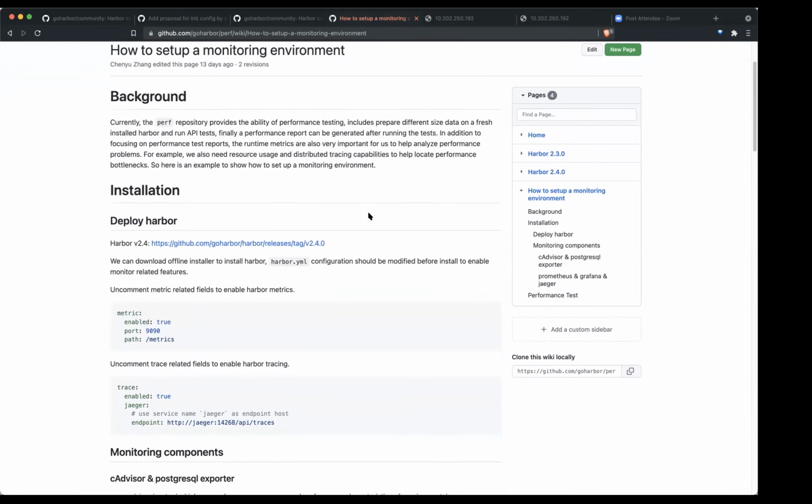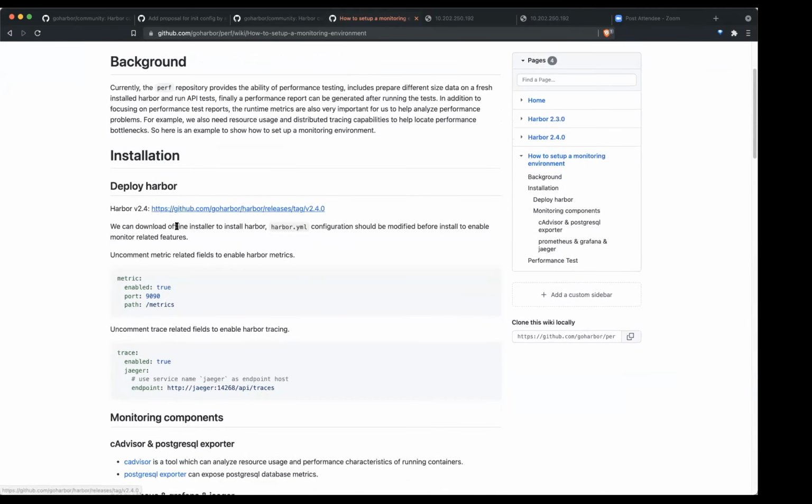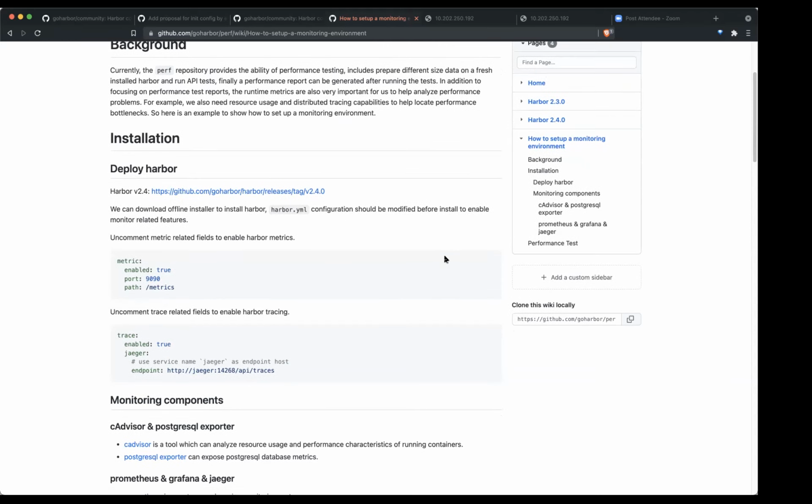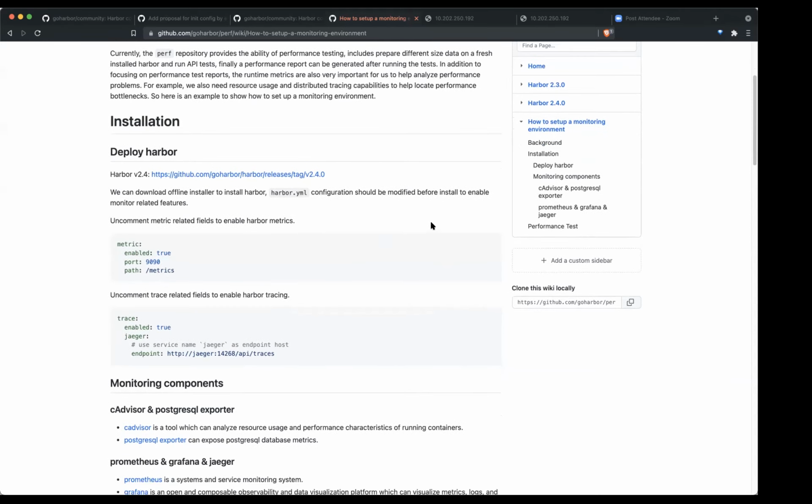First we need to deploy Harbor, and we can download the offline installer to install Harbor. This document is based on Harbor 2.4, because the trace feature was delivered in Harbor 2.4. After you download the offline installer, you need to change your Harbor configuration.